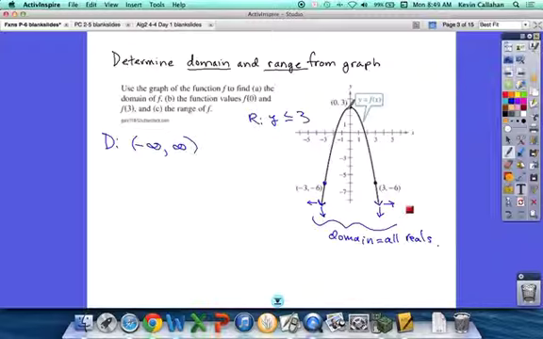Now, in terms of the intervals, the way you would write that, you always have the lesser number to the left, and since that's going to be negative infinity, it'll be a round parenthesis to mean you don't ever get to negative infinity. And then the bigger number on the right, that'll be the 3. And that one, since it includes 3, use a square bracket. The square bracket means it includes that endpoint, 3.